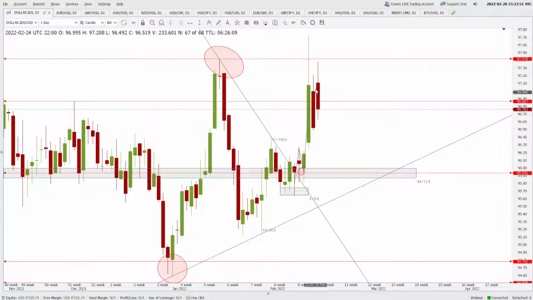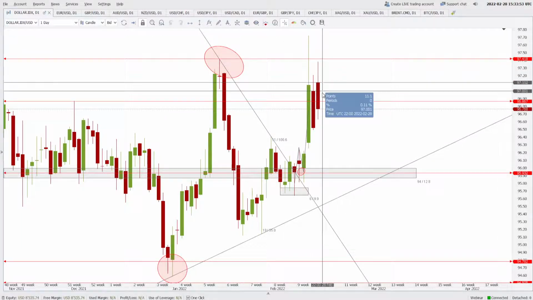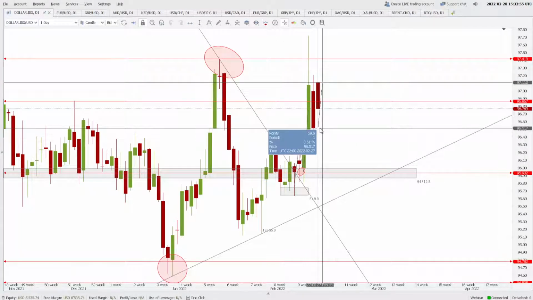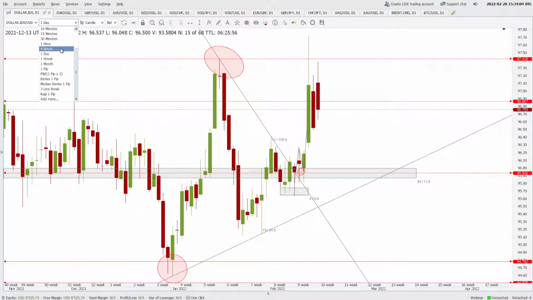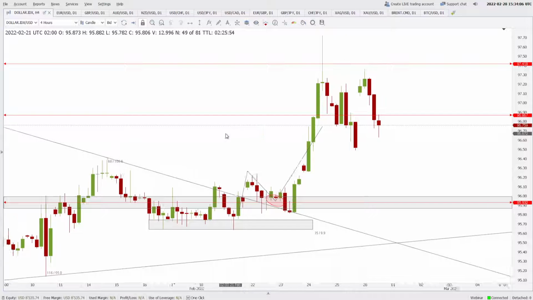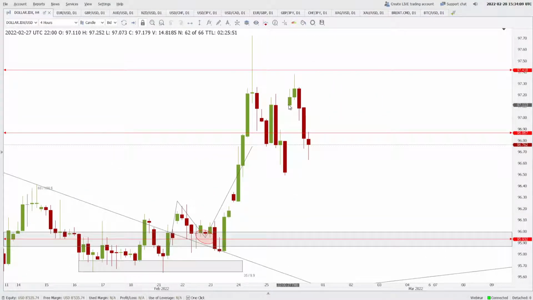Do you see this difference? There was a difference of almost 60 pips higher opening in the dollar index. Now what did it do after opening? Let us see on the 4-hour. After opening higher, the price continued higher till it went to this zone of resistance around 97.40, and it made an intraday high of 97.38 where it got rejected and is going down from that time.